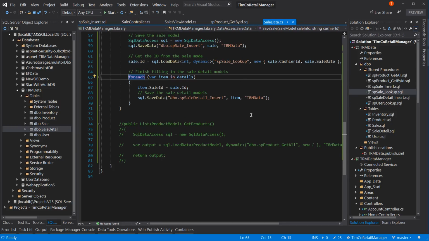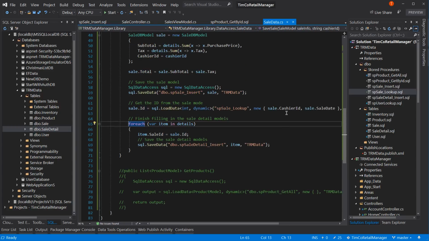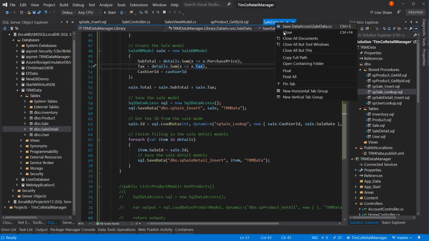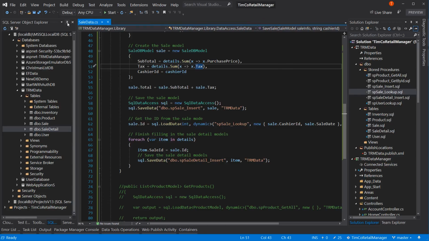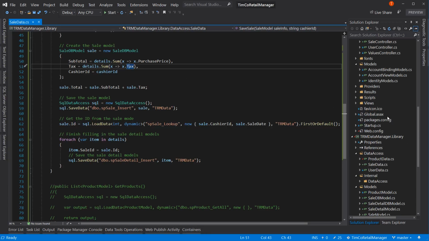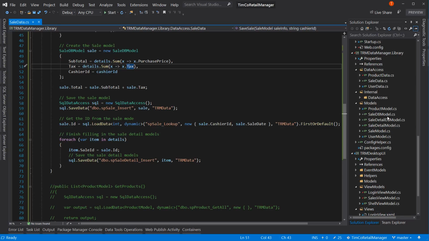Okay, so let's fix the tax issue because that's a major glaring issue we need to fix. Let's find where our taxes is right here. And let's close all but this. I'm going to unpin this. Let's find out what we did in the other one, because we should do the same thing in both places.